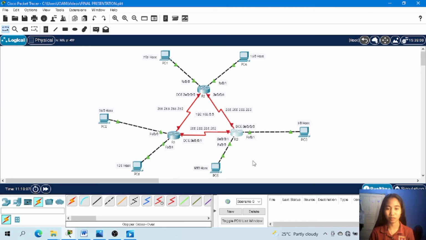Next naman na i-configure natin is itong mga serial port ng mga router. And then, yung mga IP route ng bawat PC para makapag-send sila ng message sa isa't isa. So, dito naman tayo sa mga serial port niya.